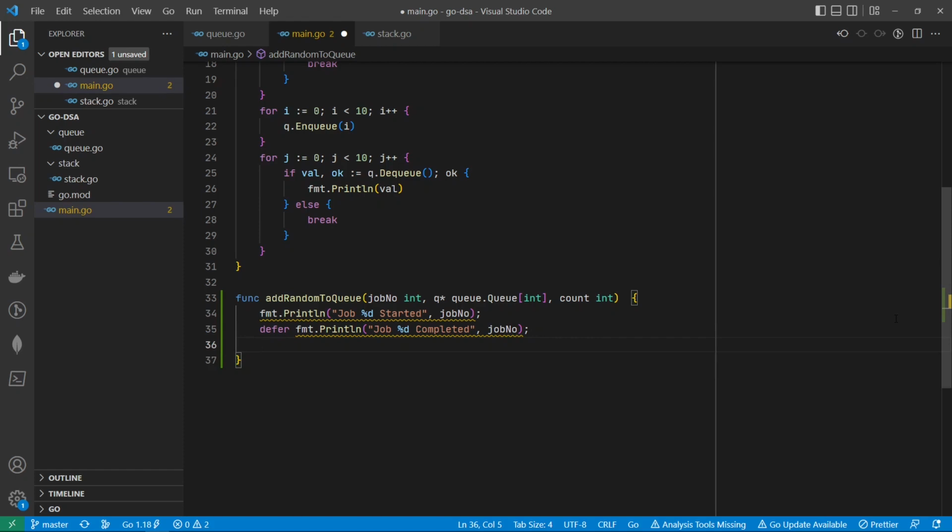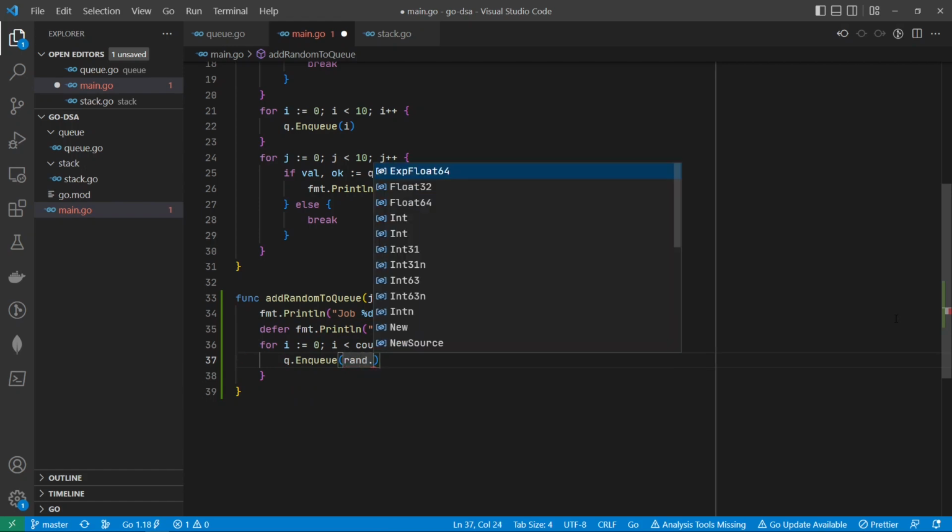Now I'm going to have a for loop for i equal to 0, i less than count. It has to add using enqueue, and then it has to add a random number.